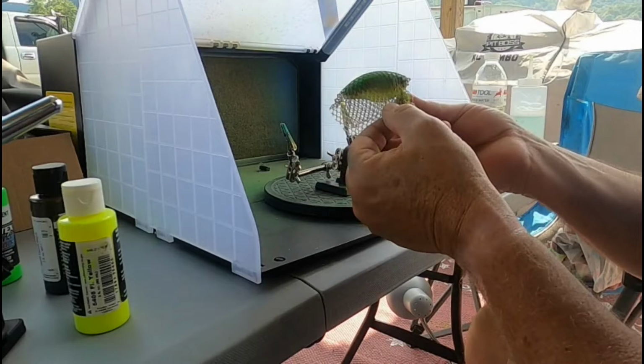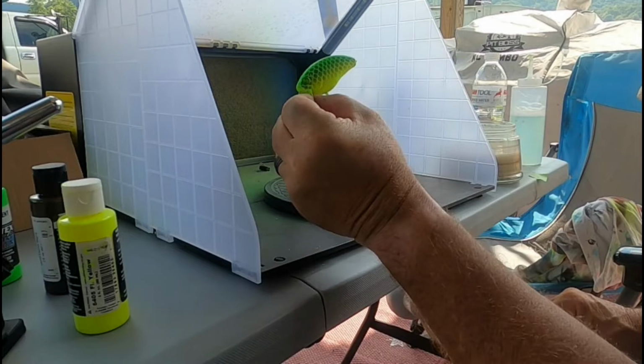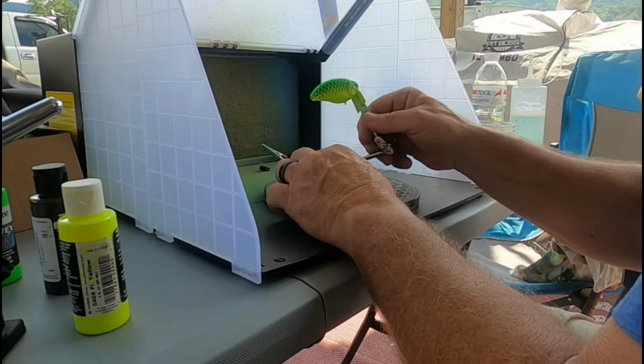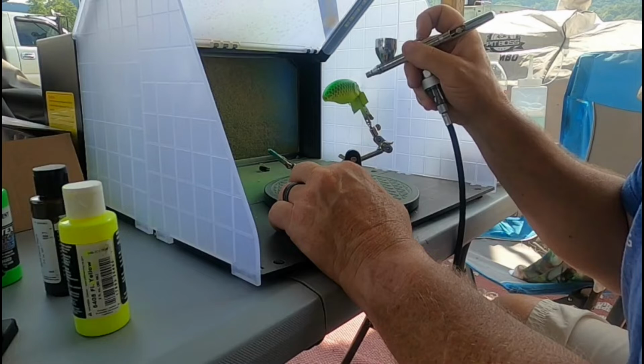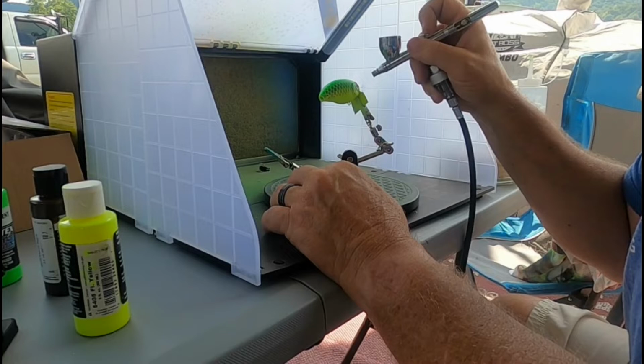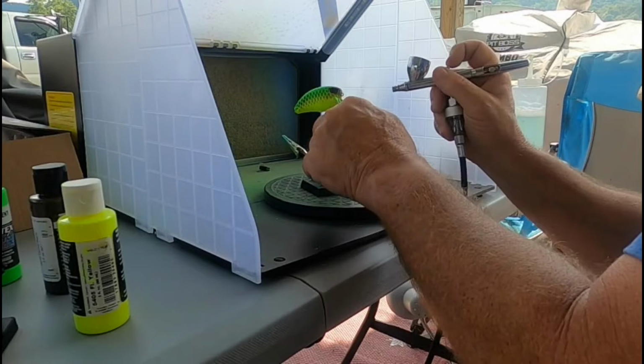See that, guys? See how that gives that scale pattern? Okay. And then I detail that up. So now take the sepia and I just kind of detail that. I like to darken up the eyes, get those dark. Darken up the front. Like so.